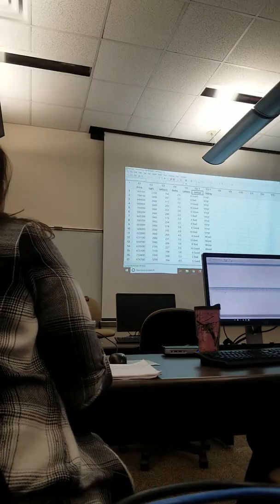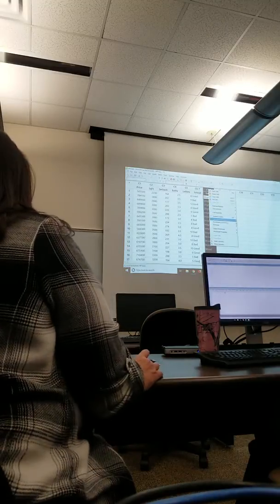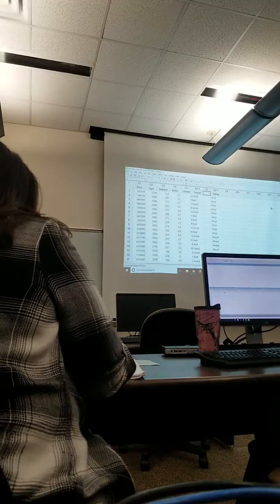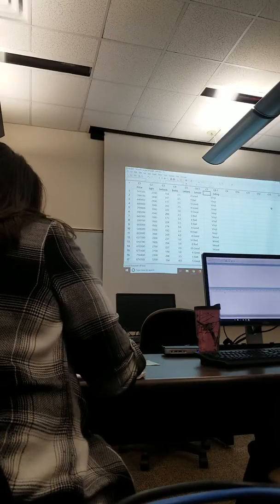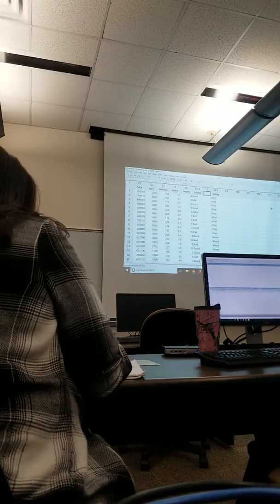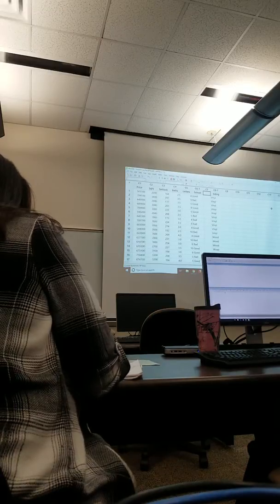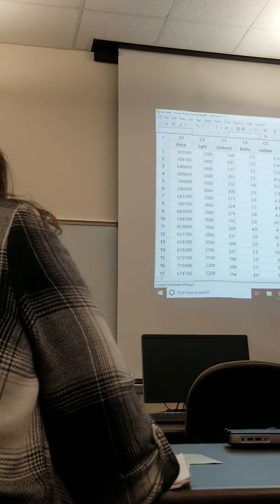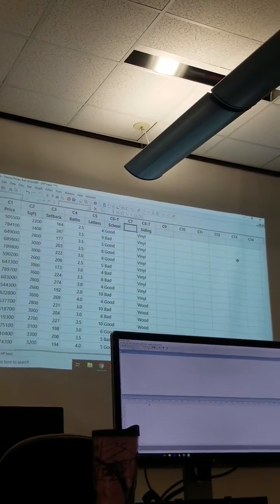So what a dummy variable is, and let me go ahead and insert the column. There we go. So basically a dummy variable is going to be a yes-no variable. Do you have this characteristic or not? So for the school district, in my simple example, we have two school districts, good and bad. So I'm going to create a dummy variable, and I like to give my dummy variables good names. So I could make my dummy variable be a yes-no for good school district, or I could make it be yes-no for bad school district. Which one do you want? How do you want to code this? Good school or bad school?